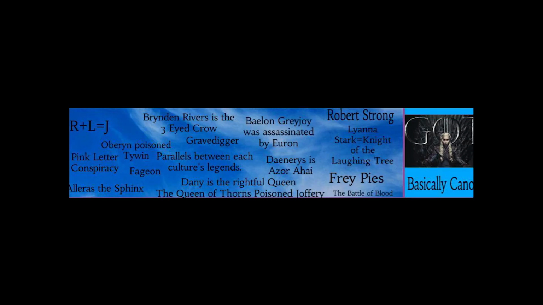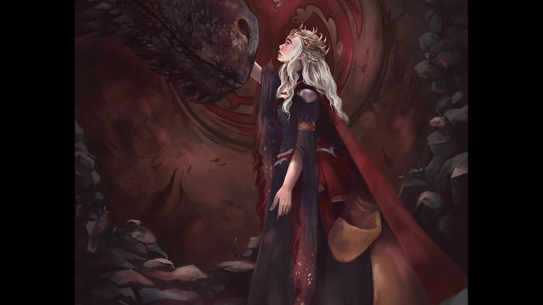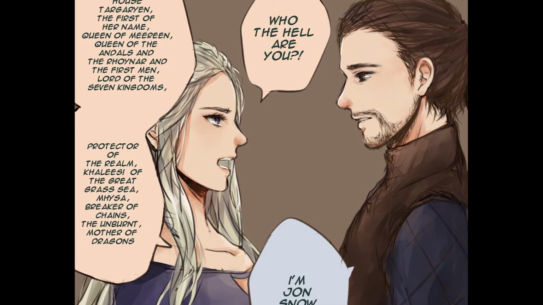Dany is the rightful queen. So here's the thing about that: I don't think there's any rightful ruler of Westeros when it comes to the Iron Throne. For example, if Cersei was the perfect ruler and she was the person making every right decision, making every right call, doing everything the right way, she would be the rightful queen. Same with Faegon. Like Varys says, power is a shadow on the wall. I think the term rightful ruler is very subjective.